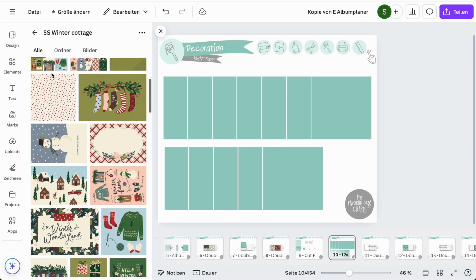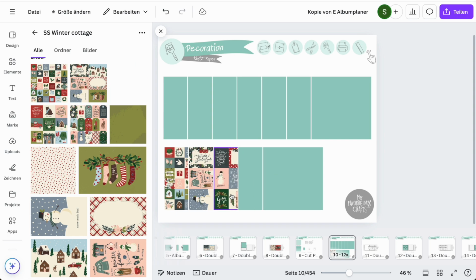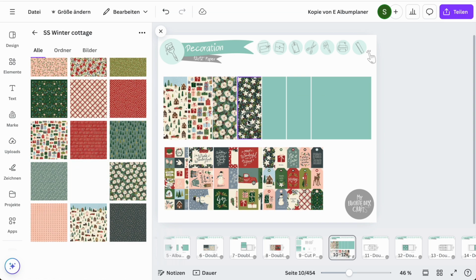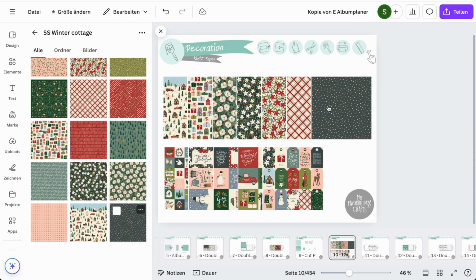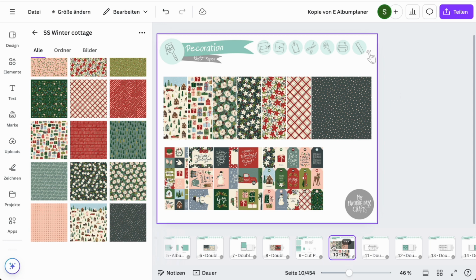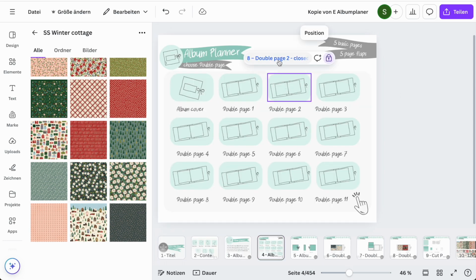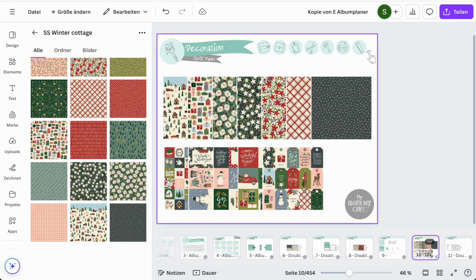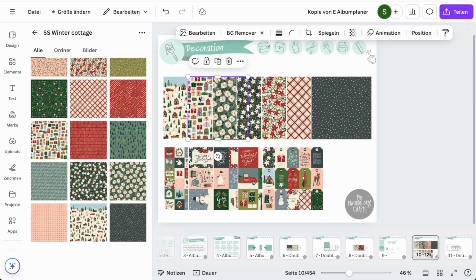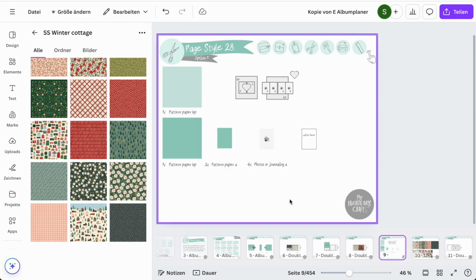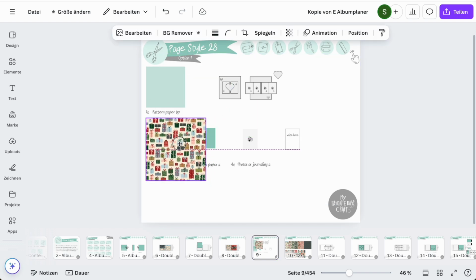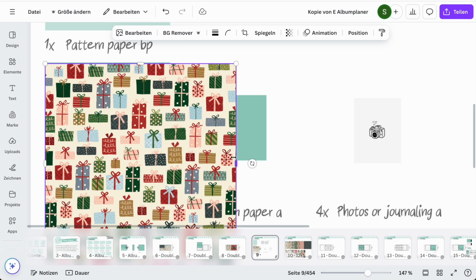But that also means that before that, you have to take an extra step by adding all your papers to a digital paper stash, just to have them in the correct size of 12 by 12 inches compared to the sizes of the interactive pages. But of course you have templates for this, and it's actually quite easy and quick to do. And once you have inserted all your papers, you can then just copy the paper you want to use and lay it onto these cutting mats and then trim them down to exactly the size of the pattern paper element you want to use it for.